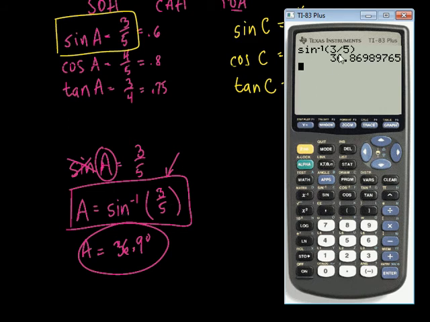So on a graphing calculator, you do it exactly the way it looks right here. Doesn't that look exactly the same as this? Yep. But on a TI-30XA, you would hit 3 over 5, make sure you hit equals, and then it comes up with 0.6. Then you hit second function, which is the yellow button, and then you hit sine. You don't have to hit equals after that. Automatically, you'll get that 36.9 something. Everybody good with that? Okay.